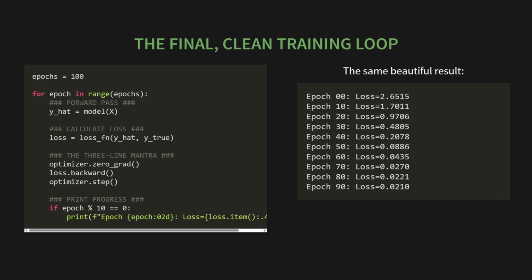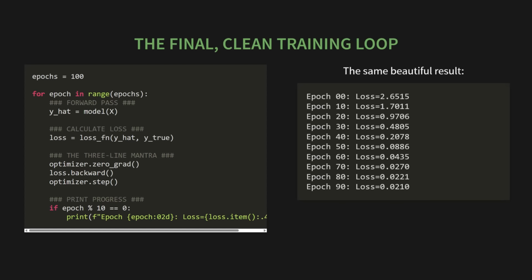And look at that. The same beautiful result. Epoch 0, the loss is 2.6515. By epoch 10, it's 1.7. By epoch 50, it's down to 0.0886.